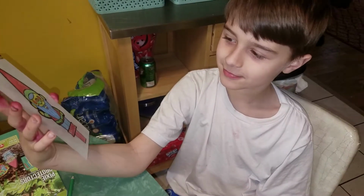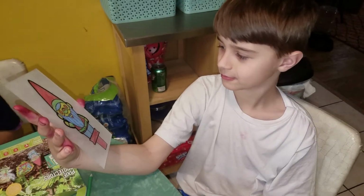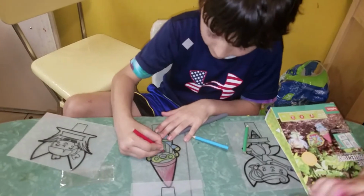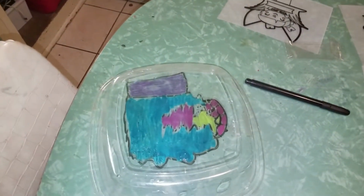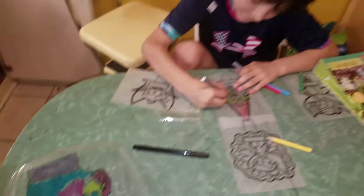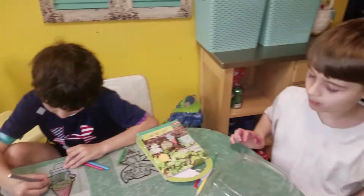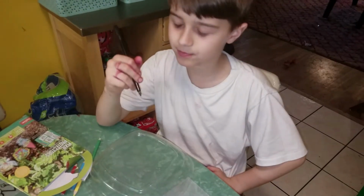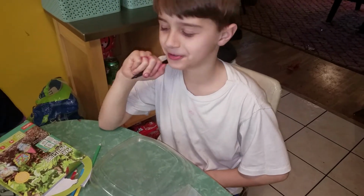His first store-bought Shrinky Dink done. And Ephraim is working on his. And Ephraim's got his homemade Shrinky Dink ready to go. And Pasca's gonna get his ready to go. Yep. What you gonna draw? I don't know.